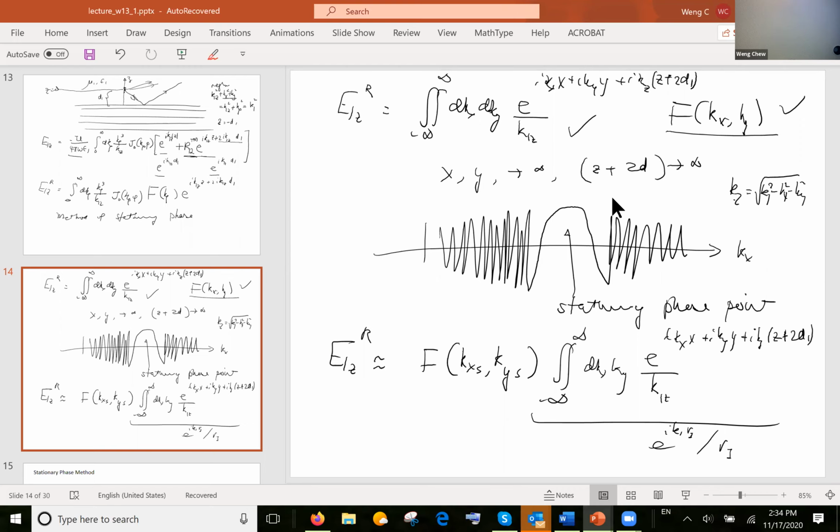Essentially, what it says is that if you're far enough away from this interface, or if you go far away, everything looks like a spherical wave again. So everything can be approximated as a spherical wave. That is, if you look at the reflected wave, if a source is here, even though it looks very complicated, it actually looks like a spherical wave bouncing off an interface like that. I will write up this in greater detail in the lecture notes. Any questions so far?